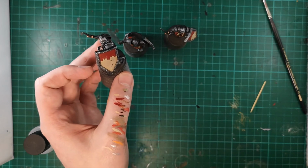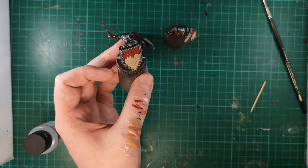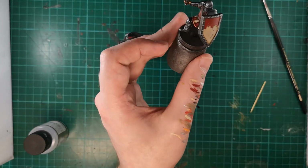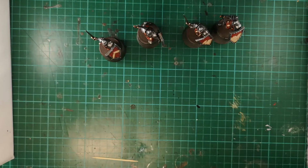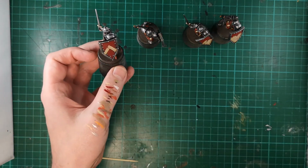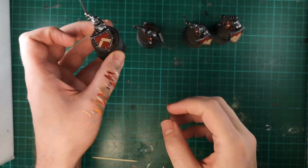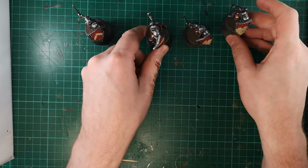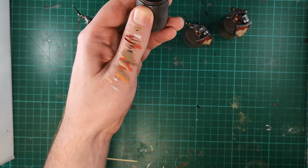I'm not sure whether I might leave one or two, or maybe one of them with no damage at all, just for a bit of variation. But it does make them look like they've actually been in a battle. I did actually do all of them, but quite sparingly. So that's just got the one scratch. Same there. It just makes them look as though they've been smashed about a bit. Really adds a bit of character to them.